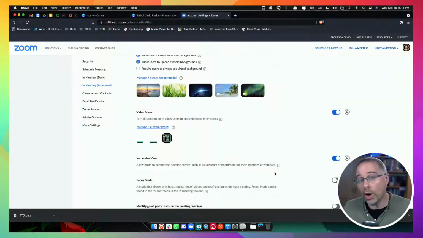Once you upload these, by the way, they become available in Zoom, but you don't have to use them. They won't be on every video that you do. So you enable it here. You have to make sure this little guy over here is toggled on. You enable it here. Create your lower thirds or your video filters.